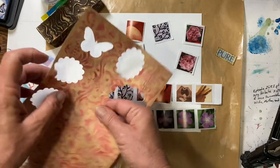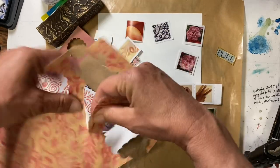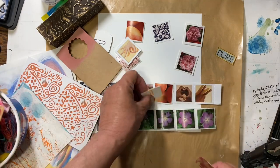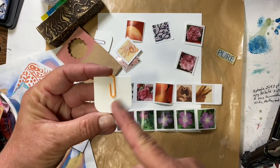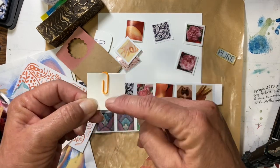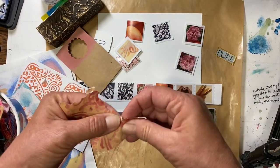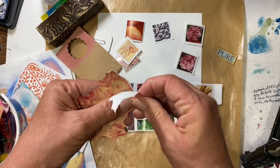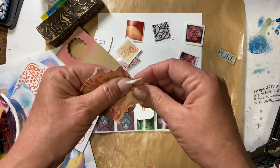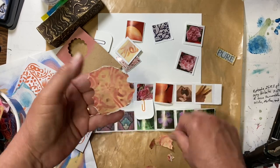I want to start with a piece of paper and kind of do it in the orange tones as a background. I like this one because it's orange and pink. I just want to find a spot right in here. I want a piece that's going to be big enough to be my backing — there is no right or wrong size, just cut a piece of cardstock and fold it in half, just so long as it is longer than your paper clip. I think I'm just going to tear around this but leave some of those little punch scallops on there.